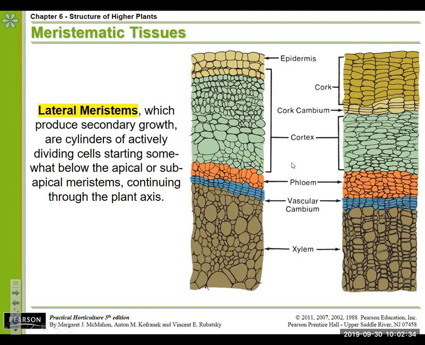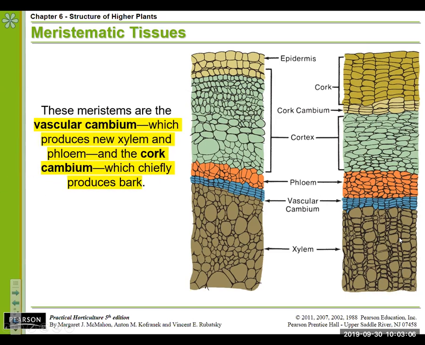So what we're looking at here is more like a woody plant, here on the right, where we have cork and cork cambium, which becomes the bark of a plant, which is a little bit different than an herbaceous plant. So this is another way to divide higher plants, whether they are herbaceous or woody. The difference being that the woody plants have this secondary xylem, which we'll talk about in just a moment. The vascular cambium is this section of blue in the image here.